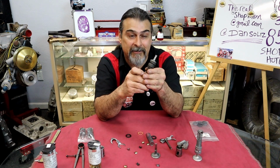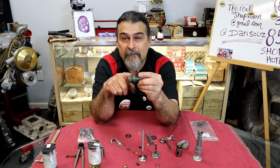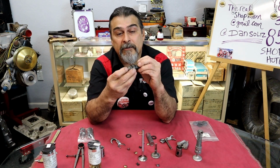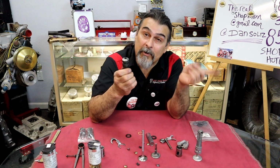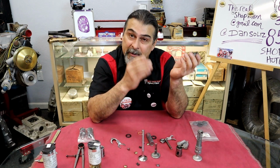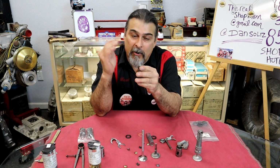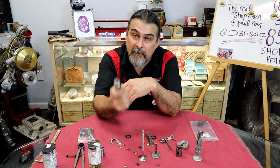Went a long way to get you there, didn't I? I'm knurling the outside of the guide. See the outside right there? I'm knurling the outside of the guide. Every one, see this one here? It's numbered. This is number 1. This is going in the number 1 hole. If I take this and put it on another one, it'll drop right in, but it fits that one just perfectly. So my tip: all my valvetrain machine work is done with this guide in the bore it's going to.